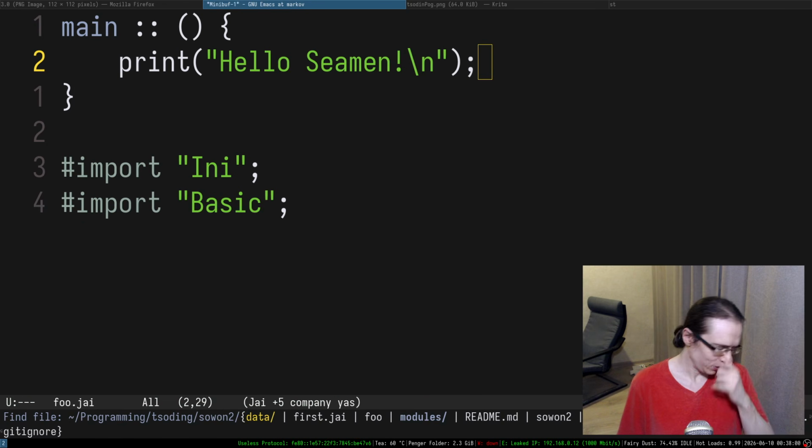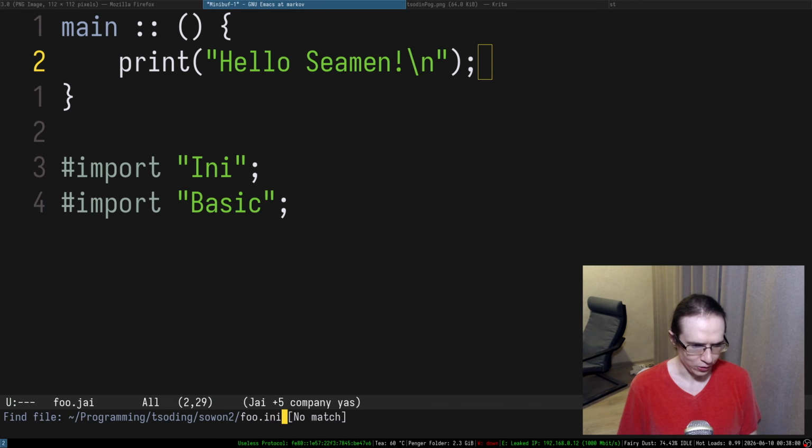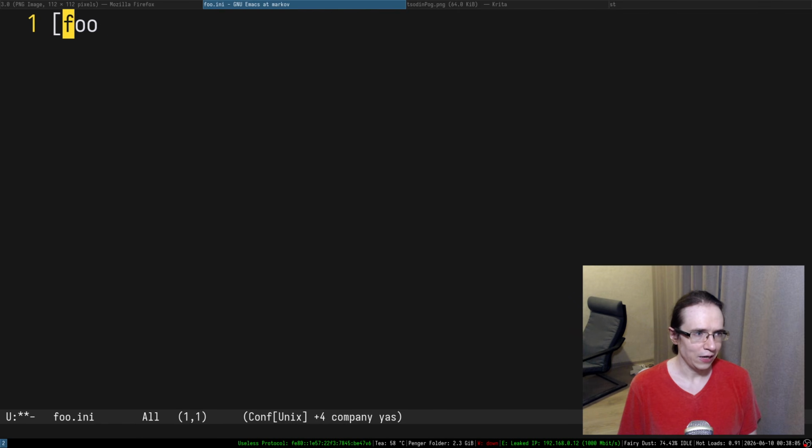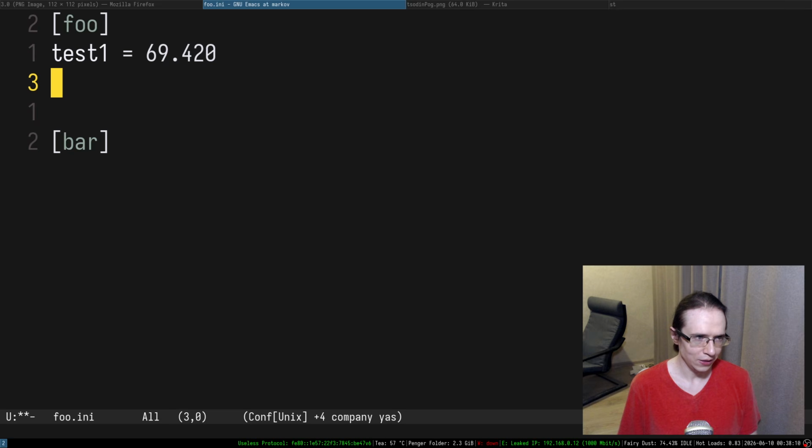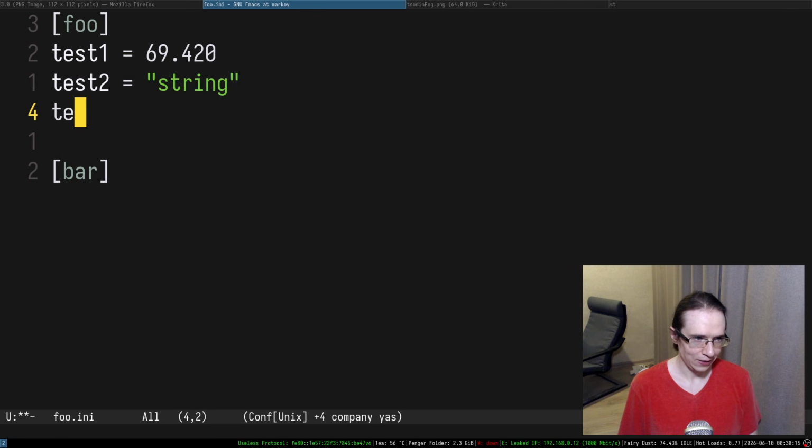We need some sort of a test ini file. So this is going to be full ini. And in here, we're going to have, let's say, 2 sections, foo and bar. So we're going to have something like test1, which is going to be float 69420, test2, which is going to be, I suppose, a string, and test3, which is going to be Boolean.